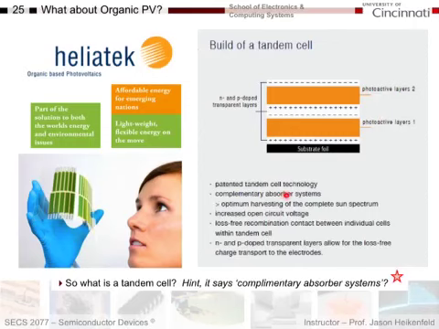And when they say complementary absorption solar cells, they mean if this is my spectrum of sun, one will capture one portion, the other will capture the other portion, meaning that they're complementary in terms of how you stack them up. This will absorb the higher energy ones, this will absorb the lower energy ones, and then you can capture more of the wavelengths from sun in the solar cell and convert them efficiently to energy, just like we did with multi-junction solar cells.